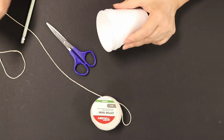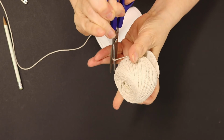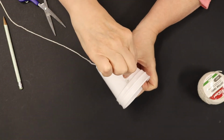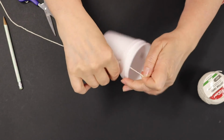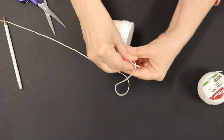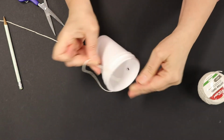The second thing I do is take a piece of string, estimate about 3 feet. You don't have to measure and cut the string. Now, I'm going to take one end of the string, poke it through the hole of the cup. You need the hole big enough to get the string in. You could use yarn, but string is easier and smaller to fit through the hole. So I tied it once, then I'm going to make a circle, take the short end and pull it through. That makes a knot on one side of the cup.